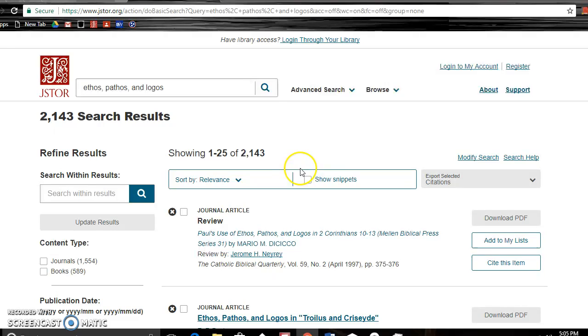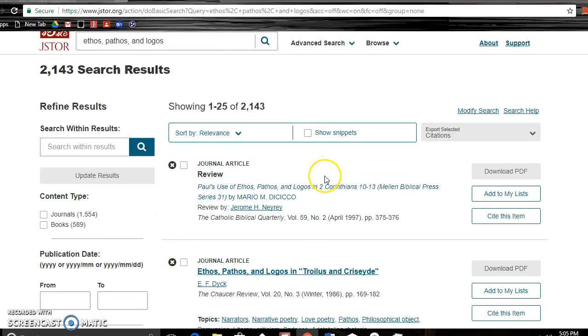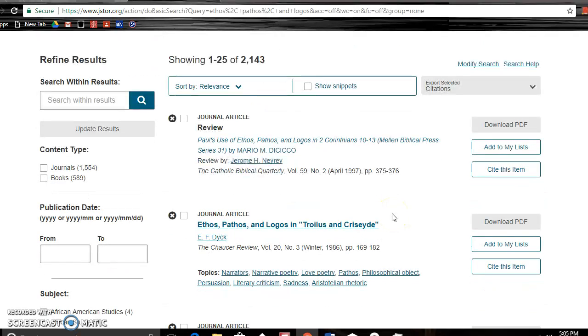It takes a second, but you'll see that there's like 2,143 options here. Now, granted, not all of them are going to be good, but I have heard students tell me in the past, I couldn't find any articles. And I'm like, well, did you try the search engine at JSTOR? I'm sure that it would have found you at least 2,000, the very least, maybe more. Okay, so here you have plenty of options, and you can actually start surfing to see what you've got.